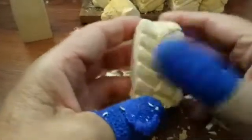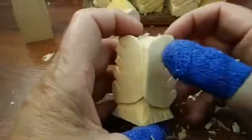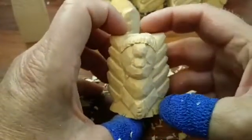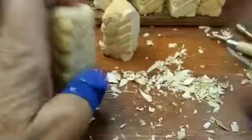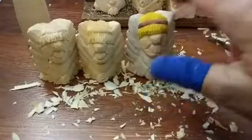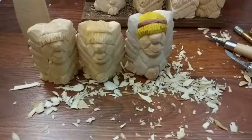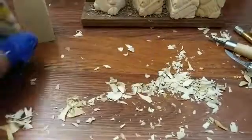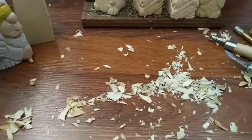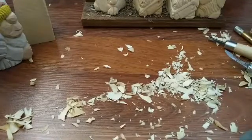Alright? I know there's a lot that I have to clean up before I can even go ahead and do the painting on it. Alright, so I've got 2 of those done now. That's the little larger one. That is the ornament size. I'm going to share with you real quick before I get offline here. If you have any questions, I'll take a look at them when I get off of here, and I'll try to answer them before I take it down.